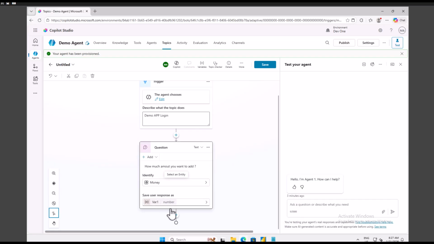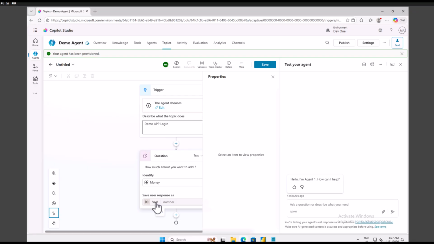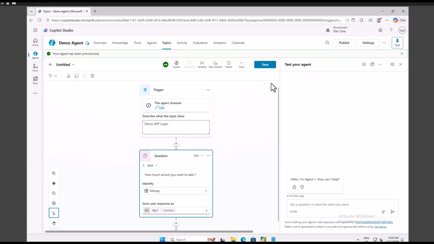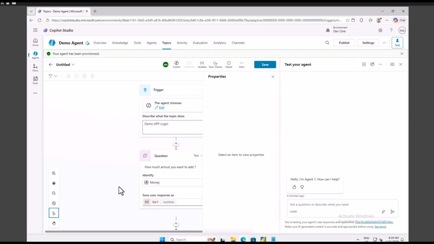As soon as you click here, you see your data type automatically changes to number, because when you enter an amount, it should be a number, right? It can't be a string. And here further you can click on this variable and you can give a good name here. So let me again click here. You simply need to click here, close this. Let me again click. Sometimes Copilot will give you some weird issues. So you can see the variable named amount. Now as soon as you click here, this will get changed to amount.